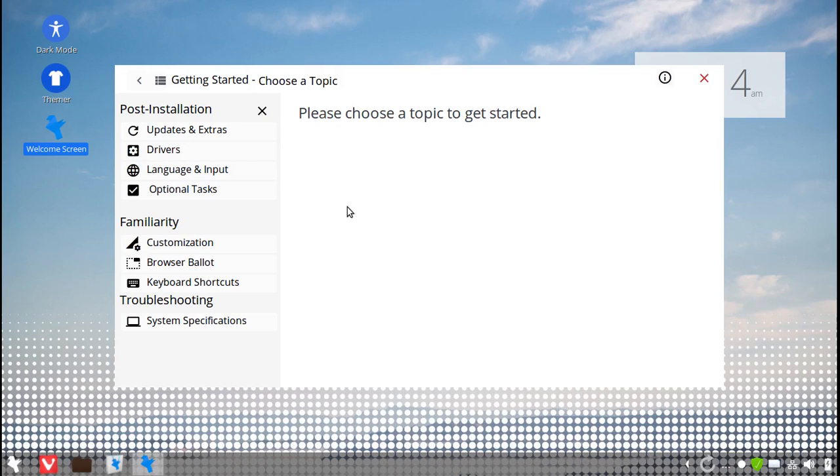It's based on Linux Mint 18.1, so we also know that it's based on Ubuntu 16.04. Linux Mint 18 is based on Ubuntu 16.04, and so it will have support until April 2021, and it looks fresh. It's got the Cinnamon Desktop Environment, but as you can see, this welcoming screen is the Budgie welcoming screen. So it's like a mix, taking the best of everything. So let's have a look.